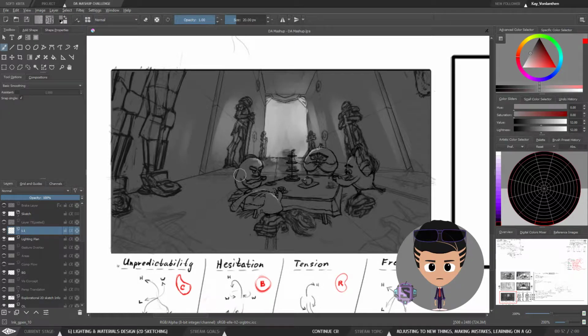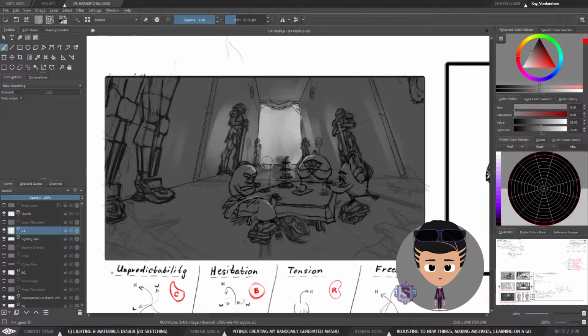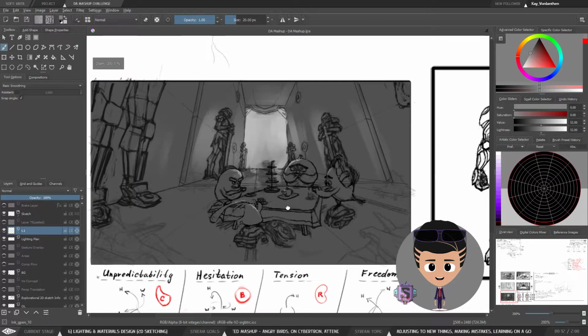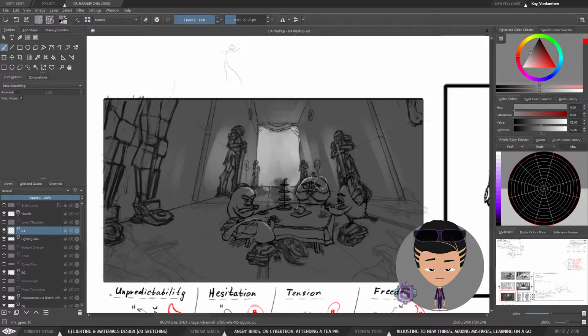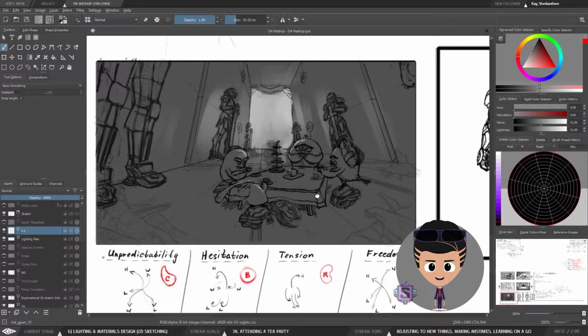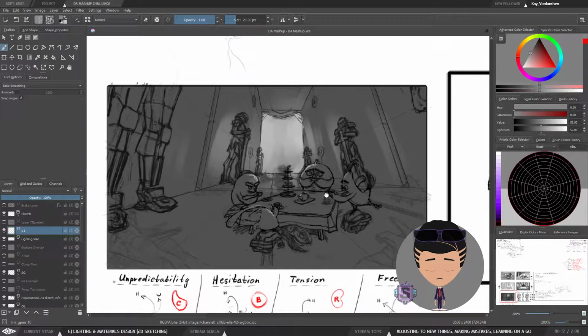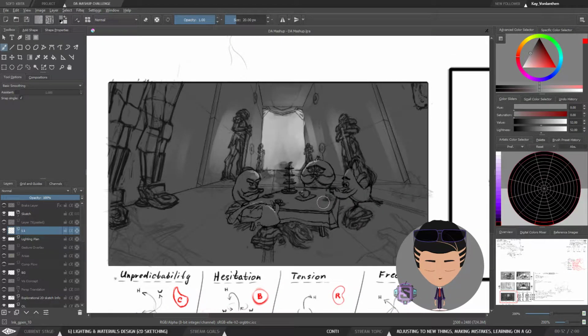I'm going to start with probably middle gray, and then I will add dark values and light values. Before we go into lighting, as usual, we need to understand the limitations of our value scale, so we need to figure out what type of value scale we are going to work with. Since I'm not necessarily sure what type of value scale I want, I think I will go with the full value scale for now, and then I will drop it off a little bit.